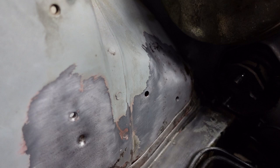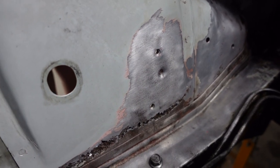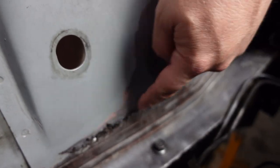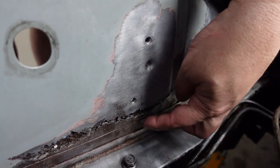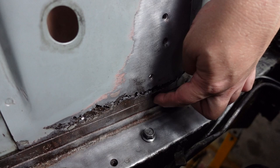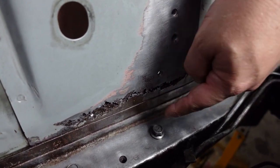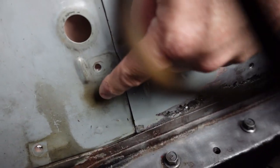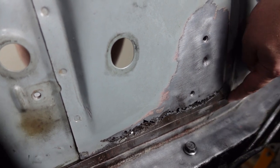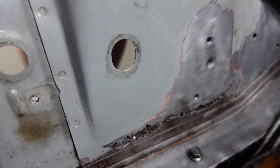That's all tidied up now with a wire brush and a little bit of rust converter. You can see the significant part of the rust — it's down here at the bottom, exactly where it was on the other side. It's eaten all the way through the panel. You can see the movement there. The rest of it seems pretty good. Luckily, down here on the chassis rail, it hasn't started to rust into that yet, because there's three panels here: the chassis rail part, the strut tower part, and then the wheel arch area. The strut tower is actually sandwiched between the chassis rail and the wheel arch, so trying to fix that bit would be a lot more difficult.